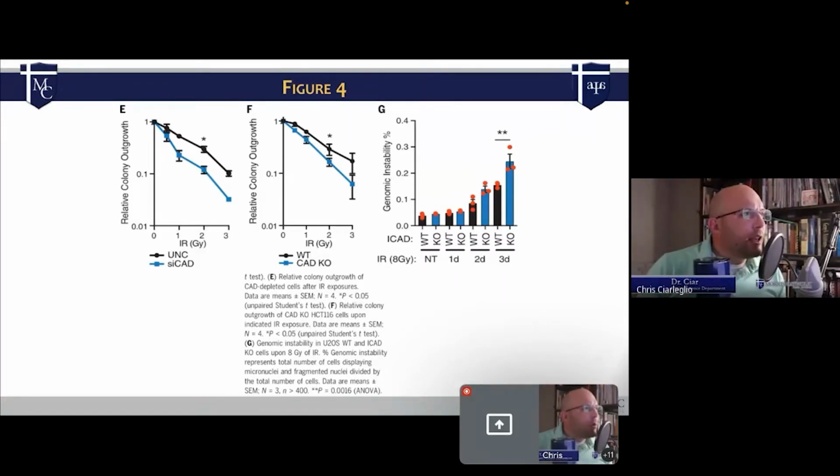So G. How do they even measure it? See, I don't know how they measure genomic instability. How do you even do that? Oh, micronuclei. Where the nuclei are actually degrading, they're degenerating, and so you could see that in the knockouts, unable to respond, unable to fix the damage, they are dying at a higher rate by day 3. It's a pretty good turnaround.